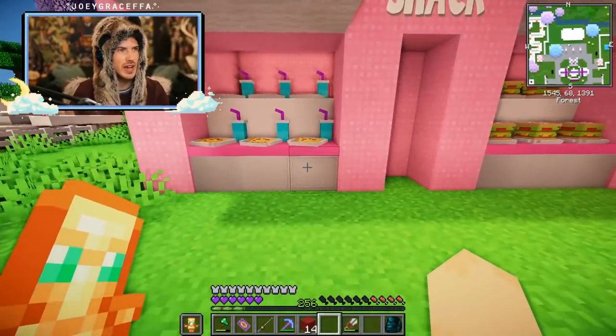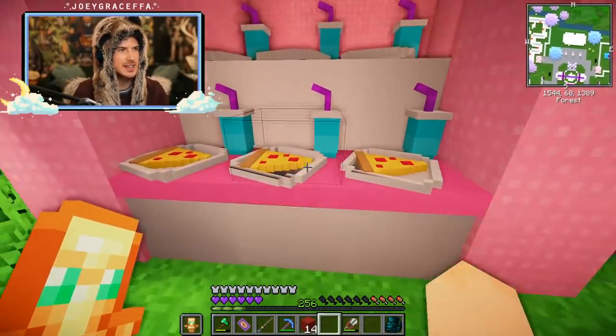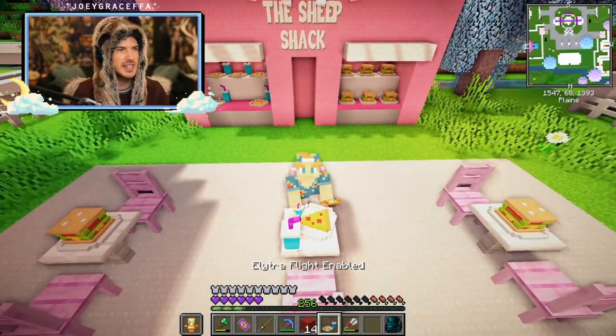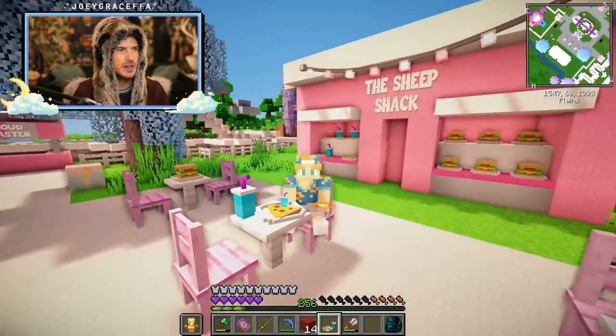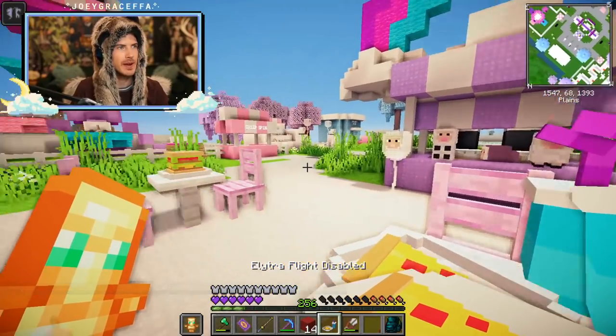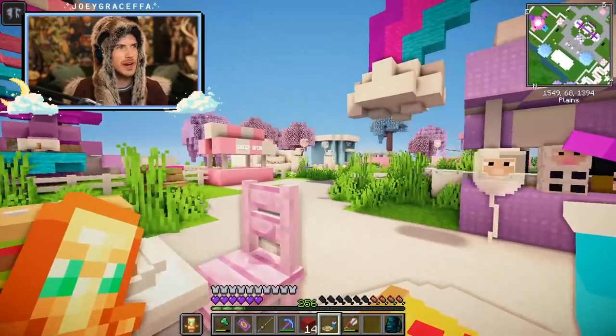Oh, I'm actually pretty hungry, so let's get some snacks. Delicious. Let's eat a little slice of pizza and a little bit of a soda. Actually, I do have a soda. I have a cream soda right here I'm gonna sip on. Okay, well, I had my snack. I had my drink. What else we got here?